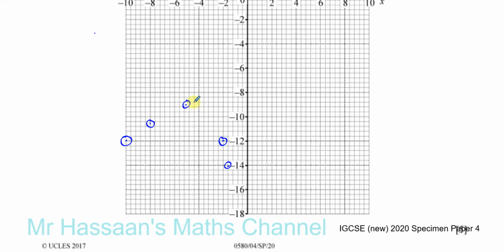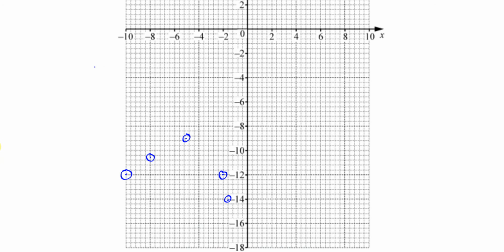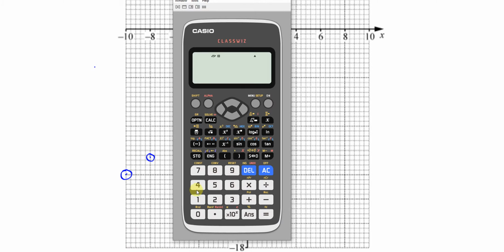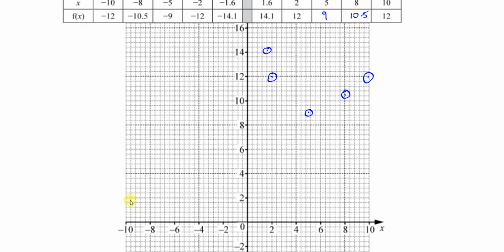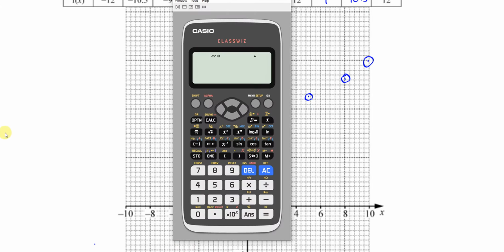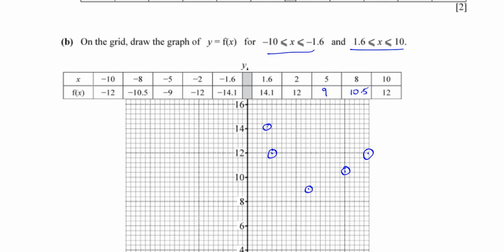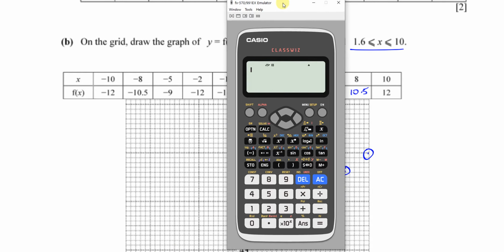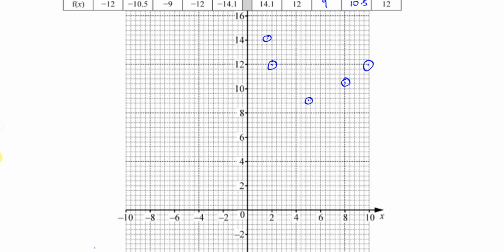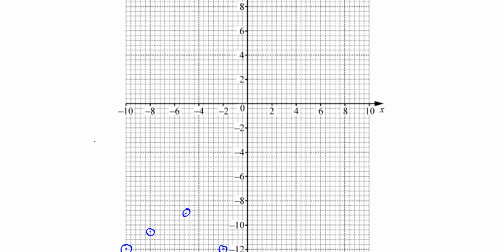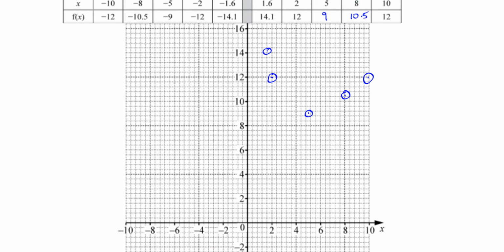All right. If you want to be even more accurate, you could, for example, find out what minus 3 is. If you put minus 3 into the formula, it can help you to draw it a bit more accurately. You don't need to, but it might help. So if you put, for example, minus 3, minus 1, not minus 3, did I say minus 3 or minus 1? Where were we? Minus 3, yes, minus 3, because it's a bit unclear in that section there.